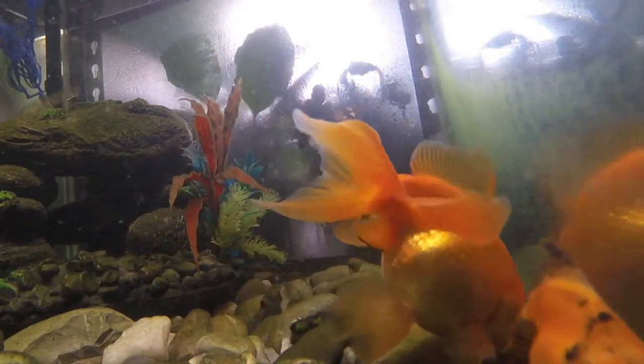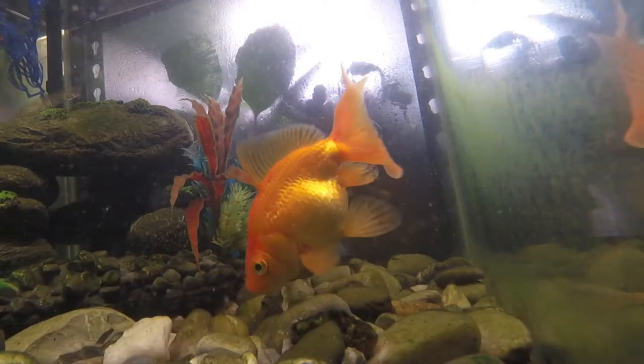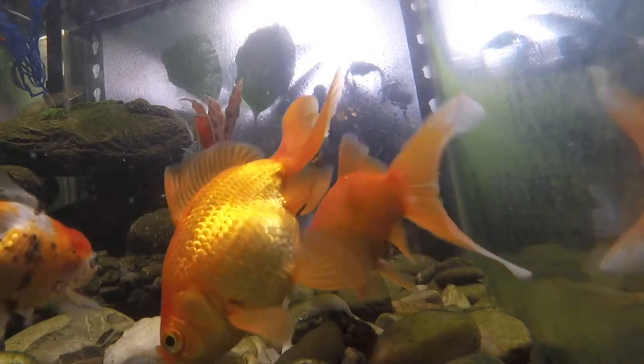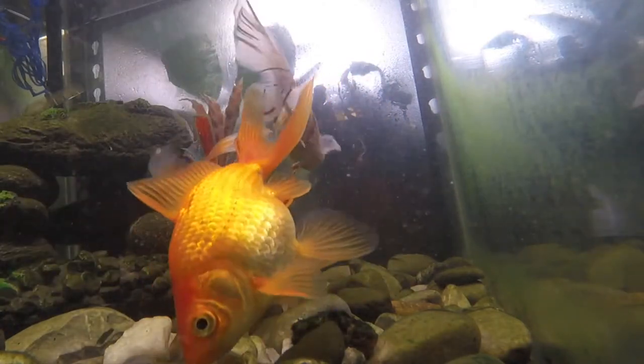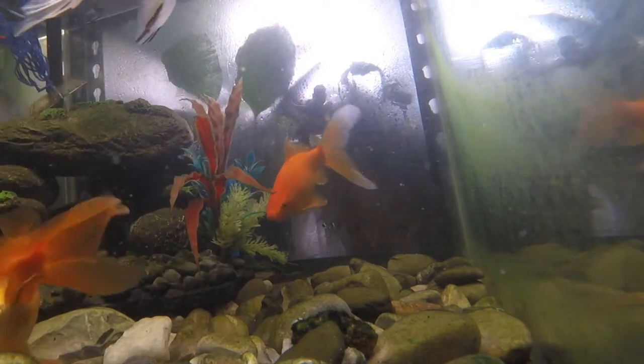During the first few weeks of their life, goldfish all have that wild color — that greenish bronze you sometimes see on younger feeder fish — produced from a combination of red, yellow, and black pigments. Later, at about three months, metallic scale goldfish undergo demelanization. During this process, the black pigment first intensifies and the fish gets very dark, then the melanin is destroyed, leaving only red and yellow pigment cells behind — resulting in an orange-red or red-and-white variegated color. Black goldfish undergo the first part of demelanization — their black deepens — but they don't always undergo the second part for several years. The very first black goldfish was the black moor.